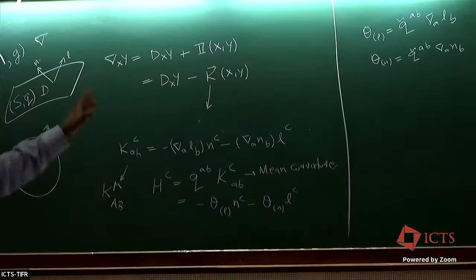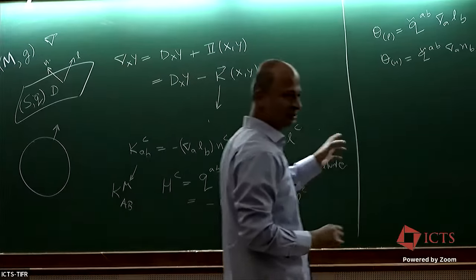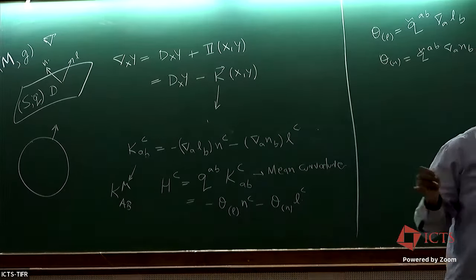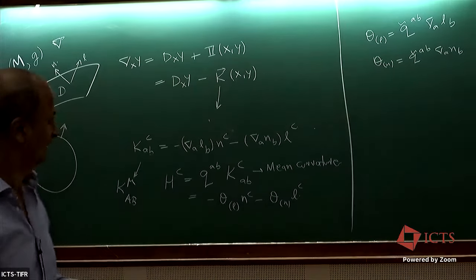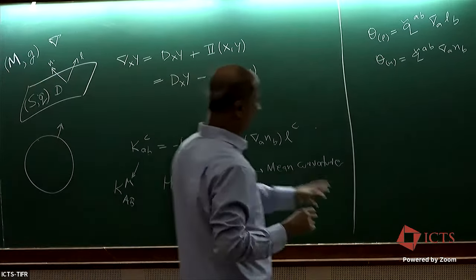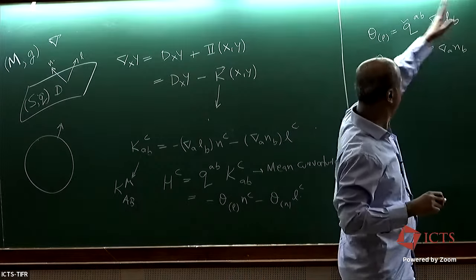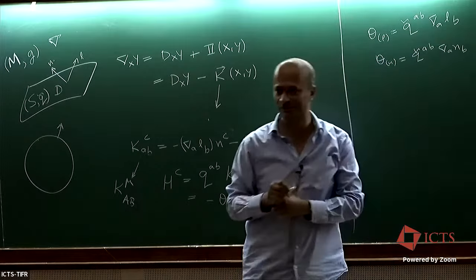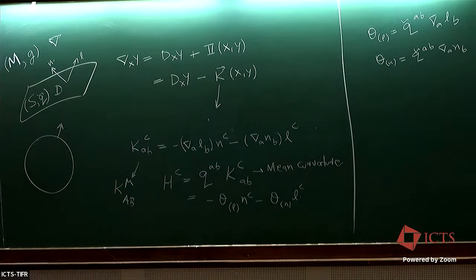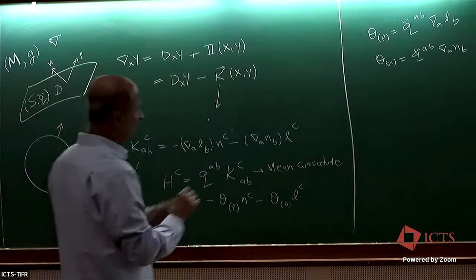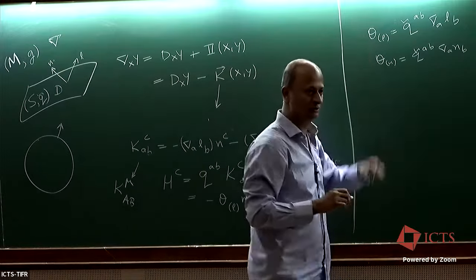Okay, so these are the null expansions, and this is what you calculated yesterday. Using, in my view, not a good method with the 4-divergence, but fine, then you have to be careful with other things. You should try to calculate this explicitly in this form with the Christoffel symbols. And tomorrow we'll see a better way to do that with the Newman-Penrose formalism, but these are the definitions of the 2 expansions.